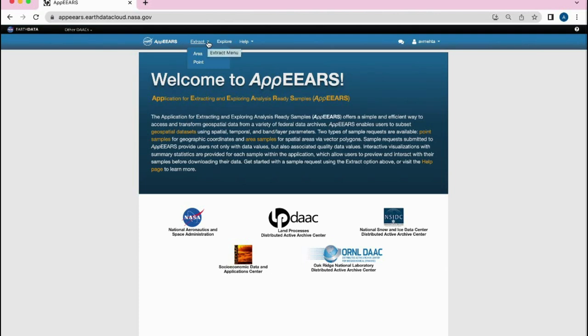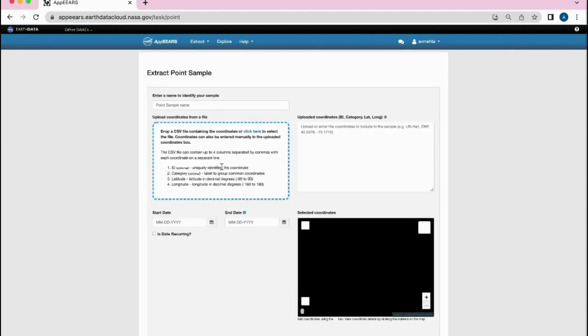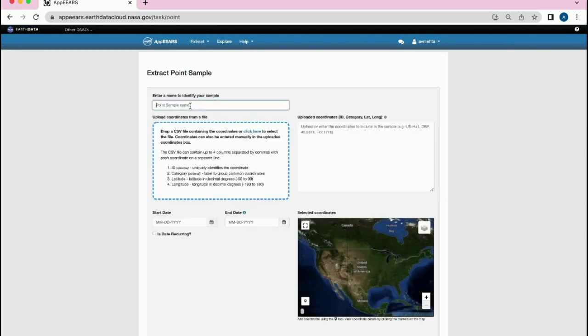Last week, Gregory Halvorsen showed how to extract area data and analyze it, because it's in GeoTIFF. You can make time series, you can plot data, make averages. Here, for demonstration purposes, I'm going to use points, because that's easy to analyze now without the help of, say, QGIS at this point, but it gives you some idea of how to go to this website and get data. So let's pick point. Once you pick that, you can start a new request. And here I'm going to call it point ET, just a name to identify your request.